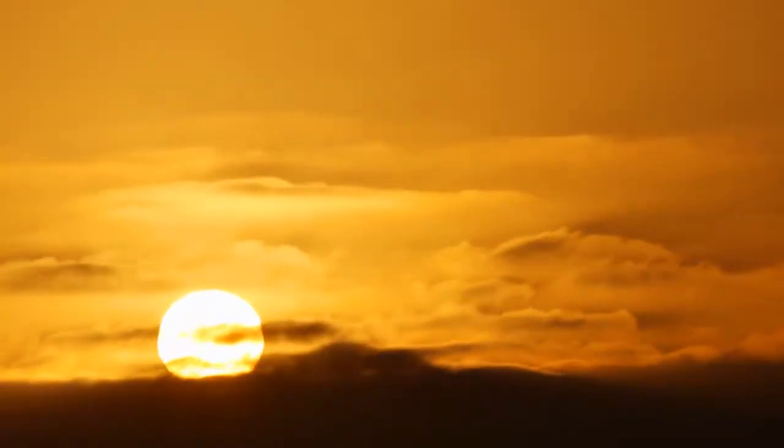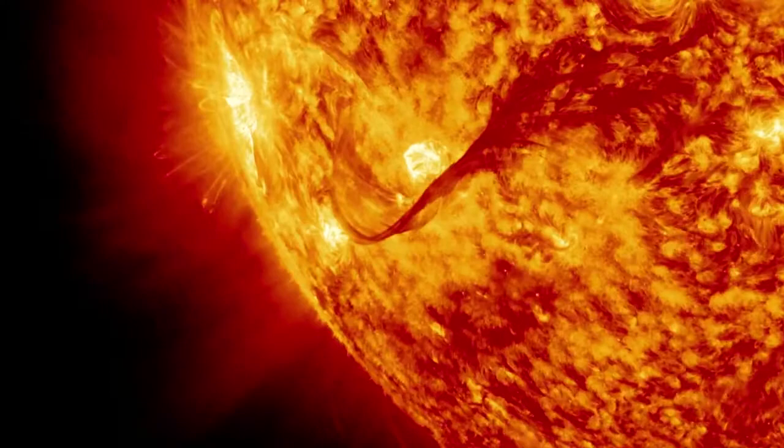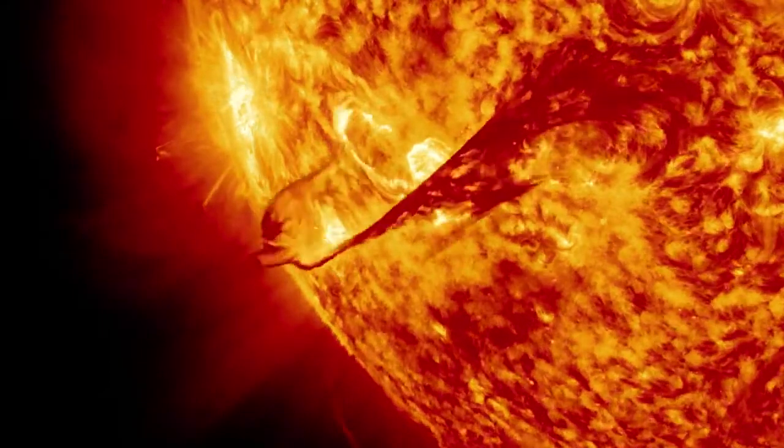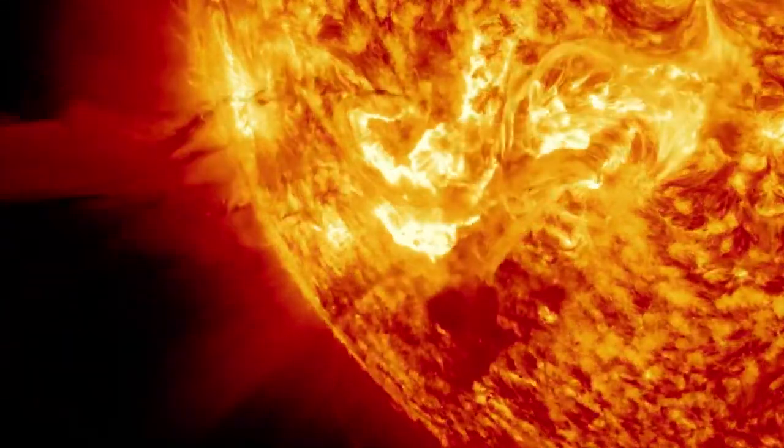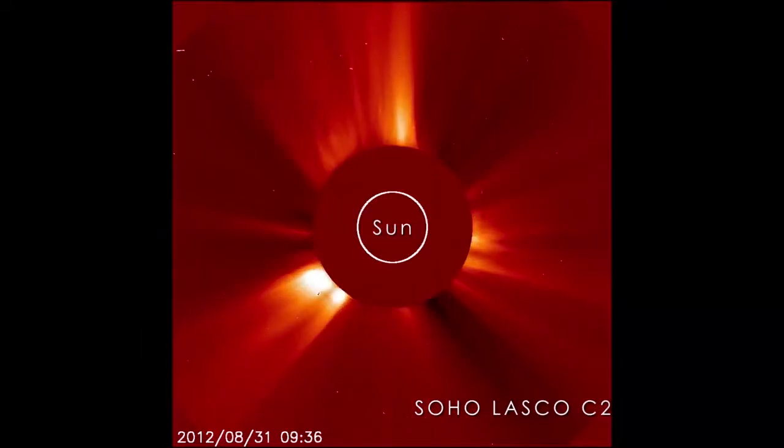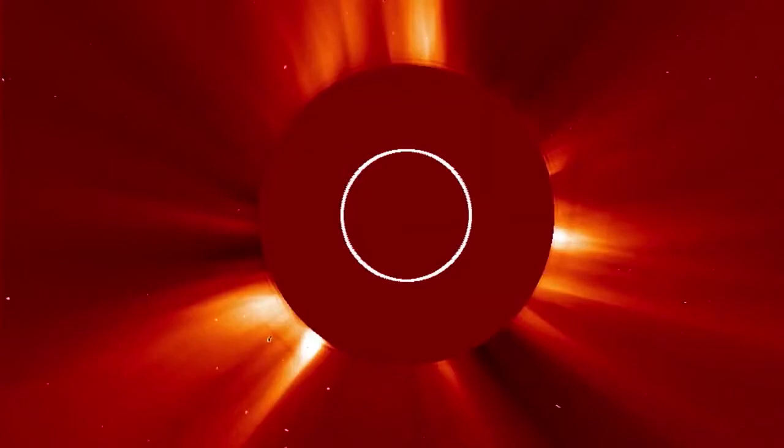The largest thing in our solar system isn't the sun, but something that comes from it. Coronal mass ejections are a release of plasma from the surface of the sun, and they can reach crazy sizes. They expand as they propagate away from the sun, and can grow to nearly a quarter of the space between Earth and the sun.